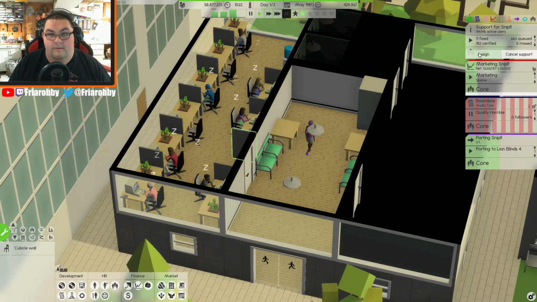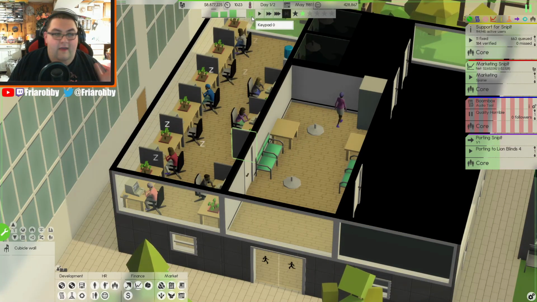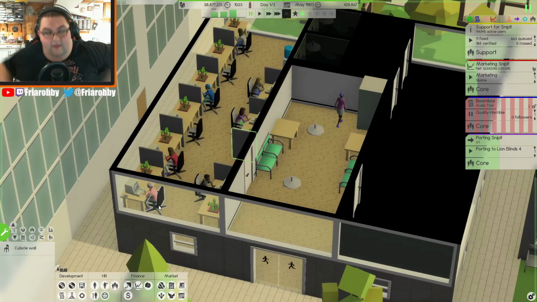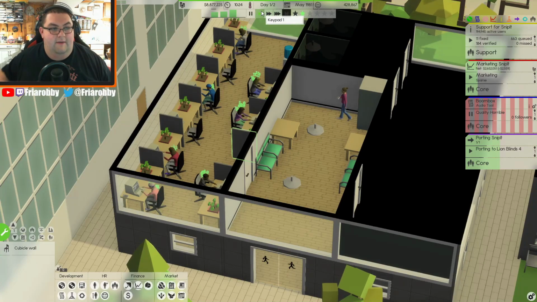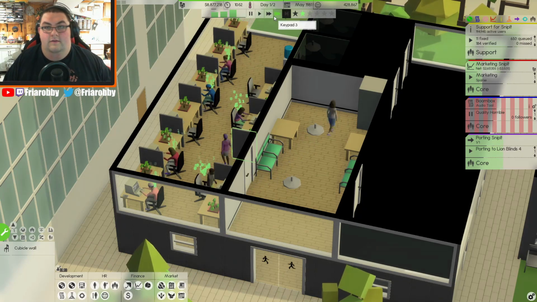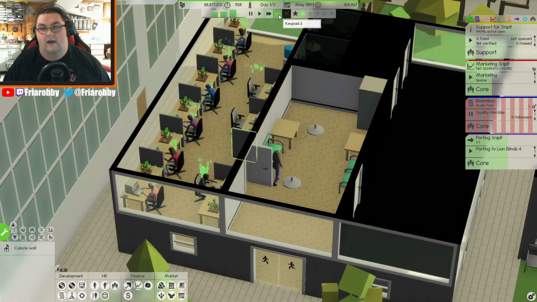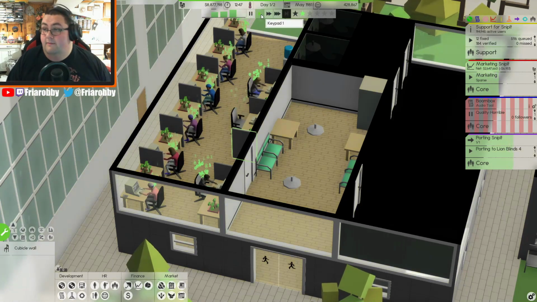But now you can see here, our support team is just sitting there. Fair. We actually haven't assigned them to do support yet. So we'll take Core off there. We'll hit play, and you can see all of them will start typing away, fixing the tickets that we have in our thing here. They're more than capable of handling that. They're knocking them down pretty good, which is a good thing. That means they can probably do support for other programs as well.